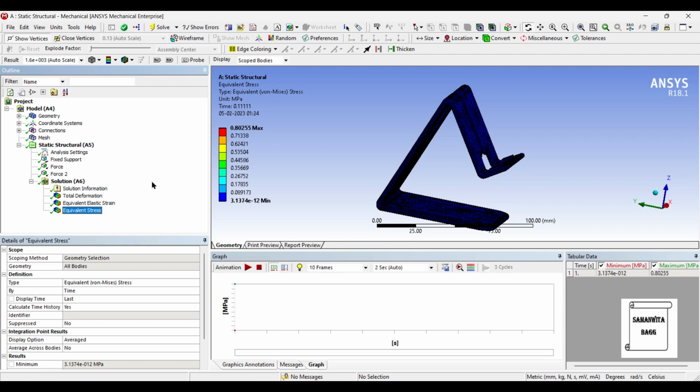But if you analyze the previous two stands and this one, you will see that the stress generated in this is the maximum, and it is the least for the first stand that we had analyzed. So, if you are intending to buy a stand, obviously you will go for the first type of stand that we have analyzed. Nevertheless, if you have chosen the second or the third one, you know where the stress is going to be more and also where the failure is going to be more for this material.